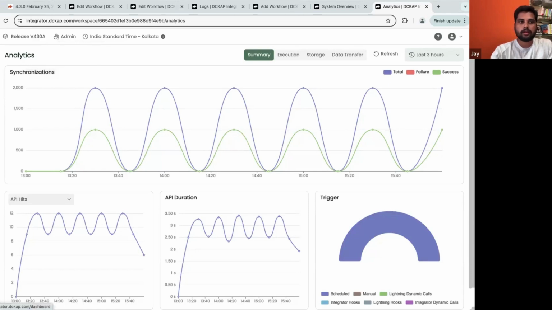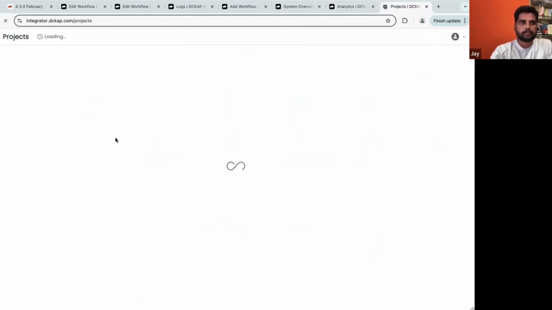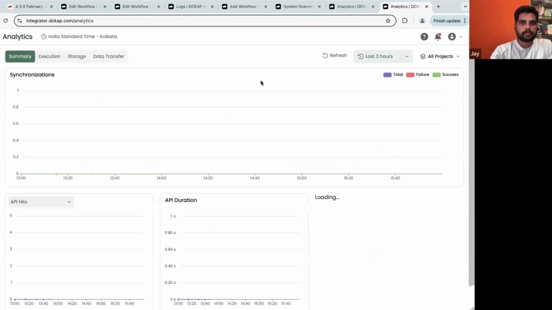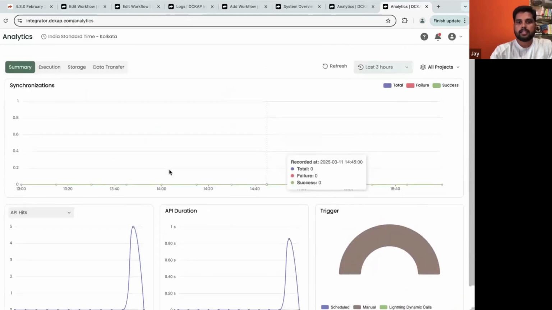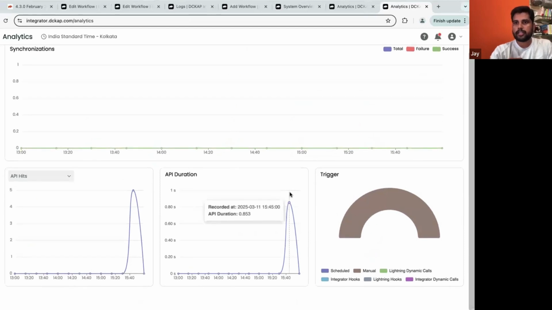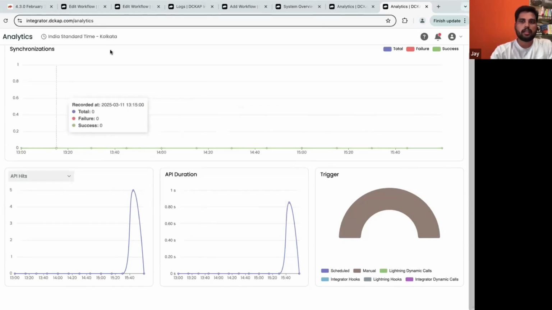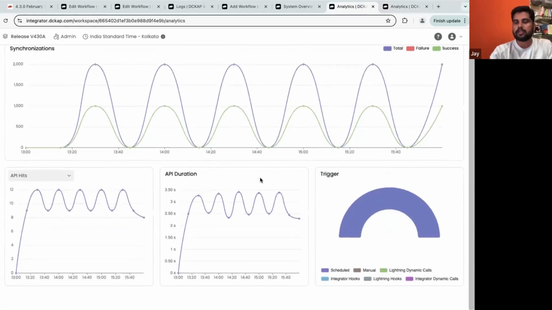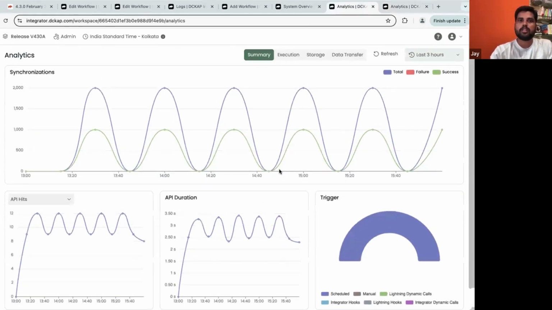Previously, if I go outside and go to analytics, I can see the analytics of only the projects which I own. For example, that release V340 is not a project I own, so I cannot see that analytics. Now I can just go inside the project, click the analytics icon, and see the data for that particular project. So all the project members will benefit from this.